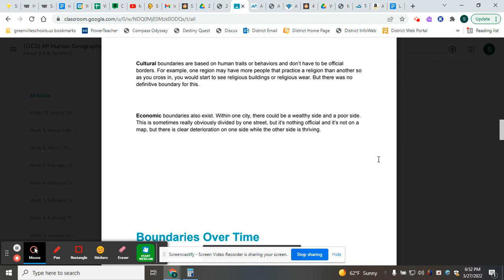But for those of you that have ever driven up White Horse Road, you get the sense that, hey, I am in a less affluent or a less wealthy side of town. Okay. And there are some times where you might cross a street or cross the railroad tracks and notice, hey, I'm now in a part of town that is economically different than the side of town I was previously in. Okay.